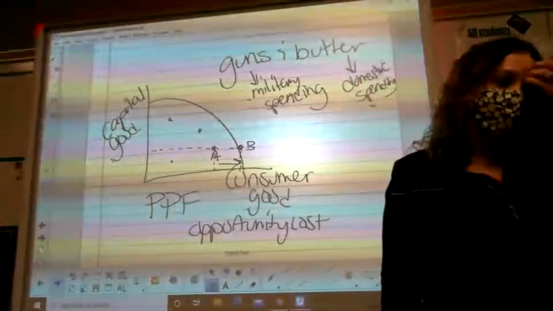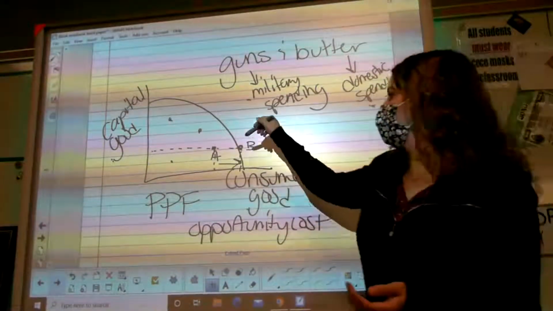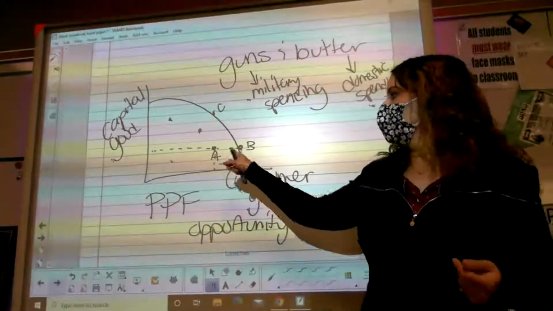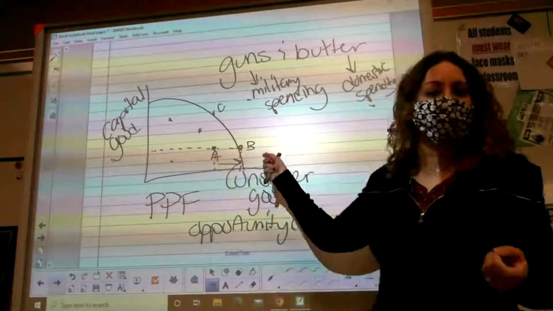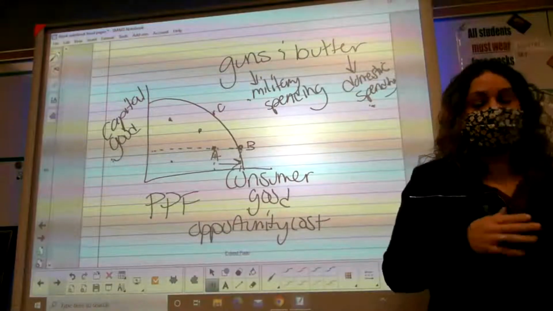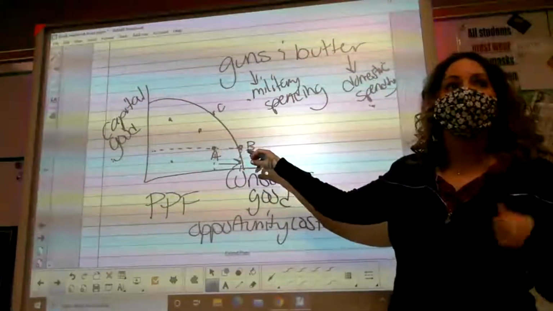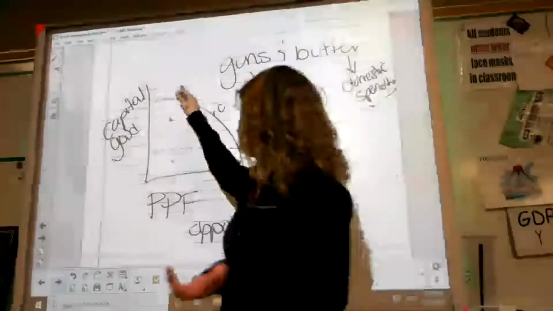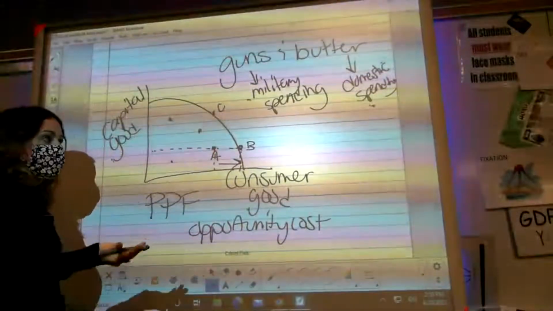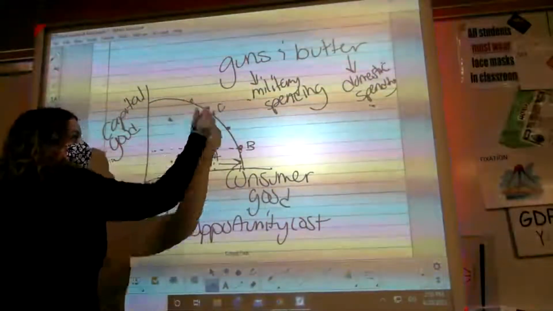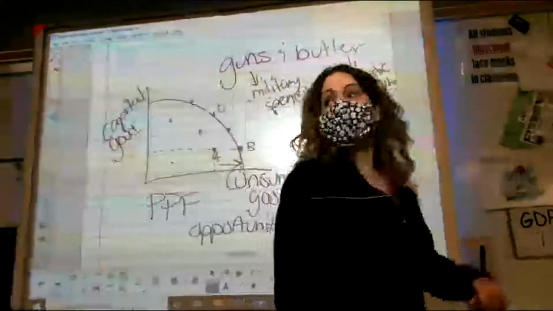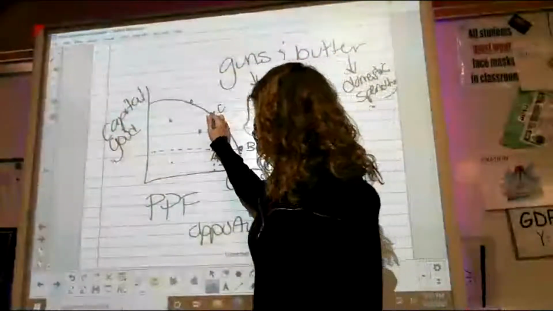So, we've always been talking about, what's the cost of moving from point B to C? And there will be a cost associated with that movement. But when you're going from inside the curve to on the curve itself, you don't have to lose anything because you were inefficient with the resources that you currently had. And making more, you don't have to give up anything, which is why it's best to be on the frontier itself, on a line, because you don't lose anything. There's no cost associated with moving to those levels of production. But moving between those, going from B to C or C to B, you are going to give up some.